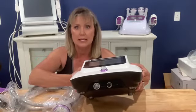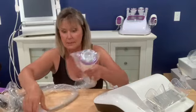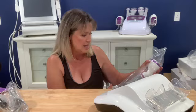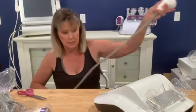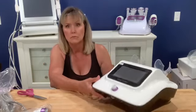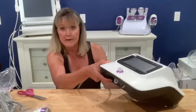I already like that it's simple. It only has two handles and two plugins in the front. So that way you're not gonna have a bunch of cords all tangled up. I just don't like it when they put all these different features on these machines and the cords just get all tangled up. So they're both dual handle. This is the vacuum with radio frequency. It just plugs in right there. It's even labeled radio frequency and vacuum.